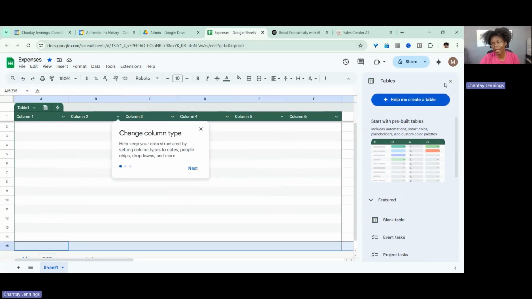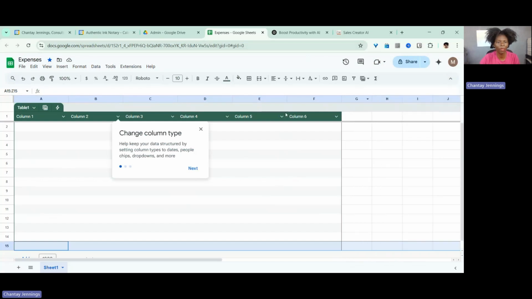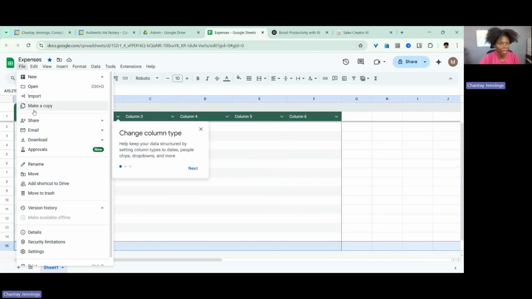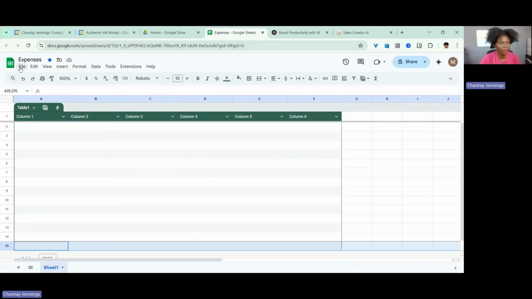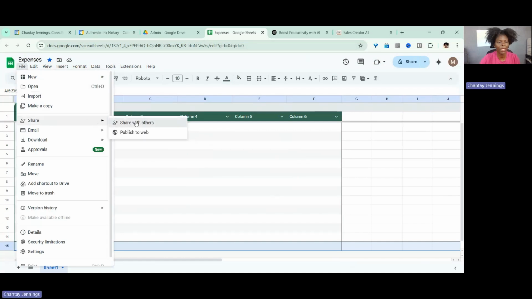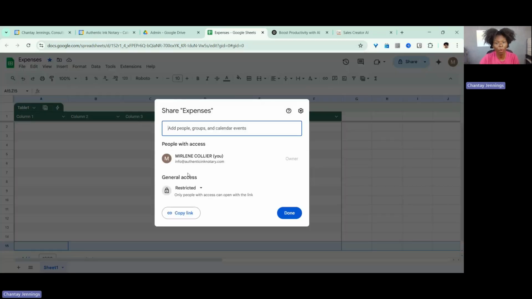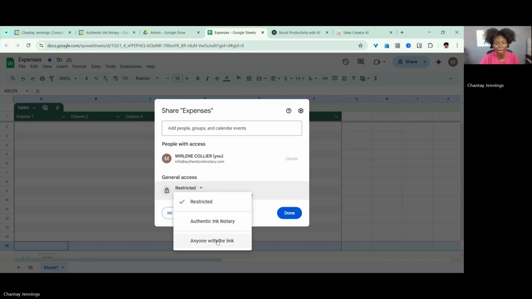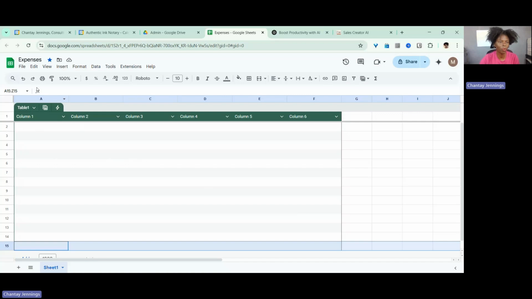And you can even get AI to help you create something. So that's the table. We opened the admin, so we made it inside of the admin file. If we decide we want to share this, we can share it by adding people's email, or we can list it as anyone with the link, the actual company, or maybe keep it very restricted. And because it's expenses, it will probably stay restricted. But that's how you share.